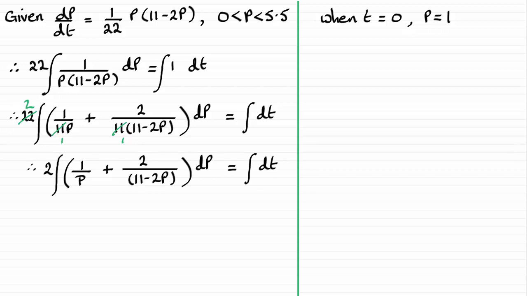Now, when it comes to working out the integral of each one of these two terms inside the bracket, it should be fairly straightforward. They're standard integrals. We've got the integral of 1 over p. That's the natural log of p. And for this one here, I can see that if you differentiate the denominator here, we would get minus 2. And we've effectively got that constant 2 on the top, only we've got a plus here. So this would normally be minus just the natural log then of 11 minus 2p. I'll put that in brackets at the moment, okay?